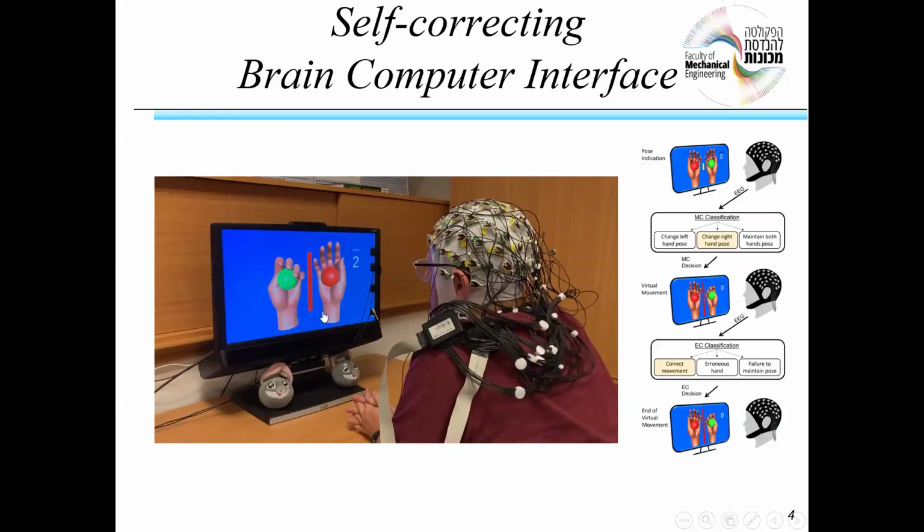But because we knew that this is very, very simple, we actually had 3 commands: left hand, right hand, or do nothing. So it could have been that the color would not change at all, or that the person does not have to think about any change. So in this case, we understood there is an error, and we understood that the error is that the other hand should have been moved rather than do nothing.